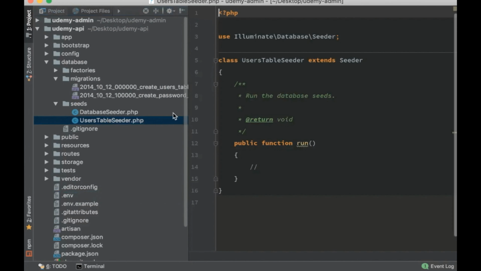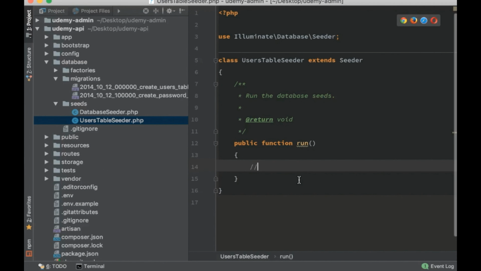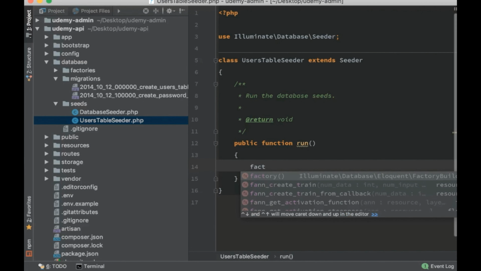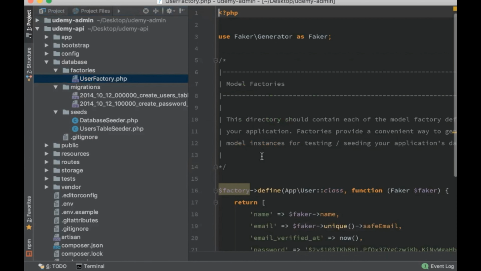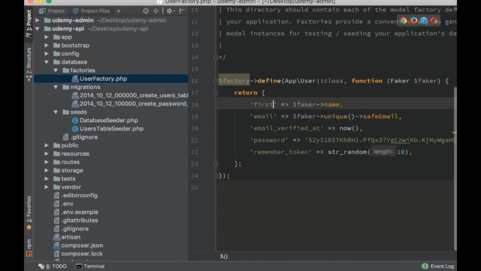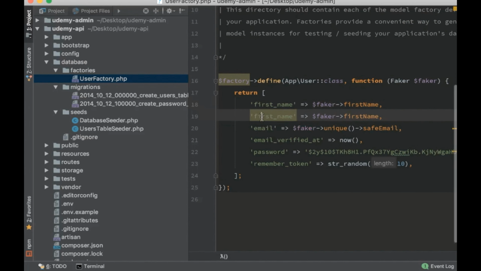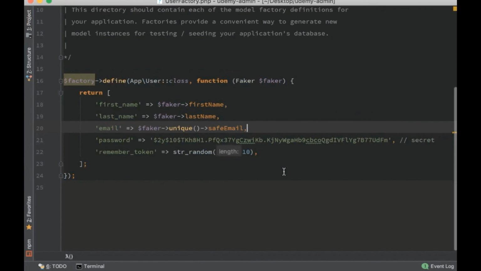Let's go to database, seeds, UsersTableSeeder. Let's create a factory. The first parameter is the User class. The second one is the number of users we want to create. Now let's go to UserFactory and replace name with first name and last name, and remove email_verified_at.